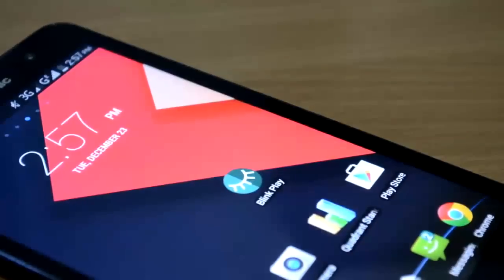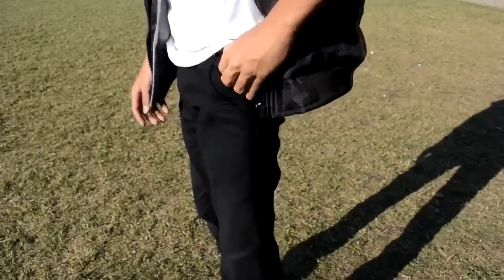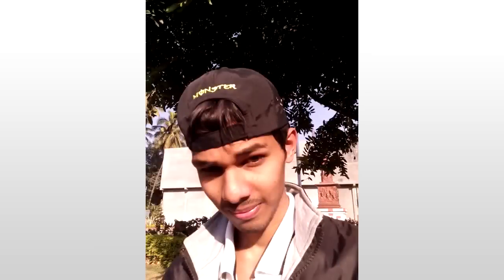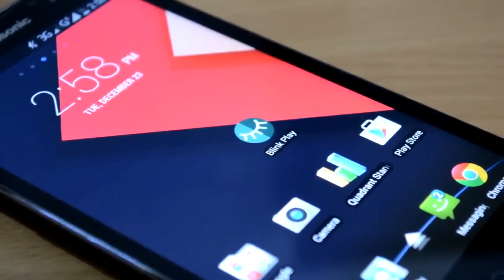Even in low light conditions, the device has performed really well, and here is an example. This picture was taken in a shed where I don't have any good lighting, but still the device performed really well. We also have a Panasonic Blink Play app which takes selfies in a better way. It works this way: you just pull out your phone, open the Blink Play app, raise your phone over your face and blink once. That's it, you got your selfie. It is a very effective way to take selfies, and the app works really well.